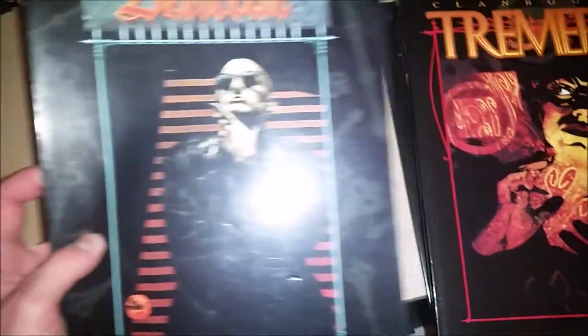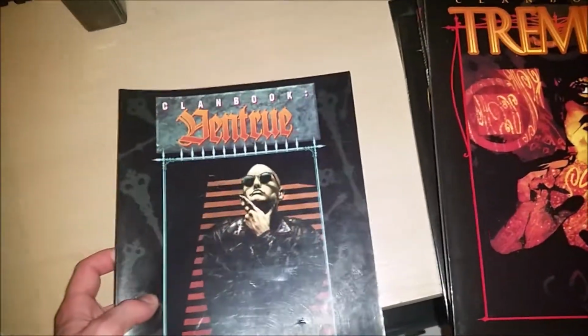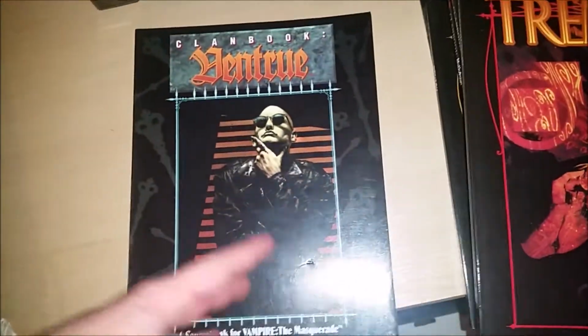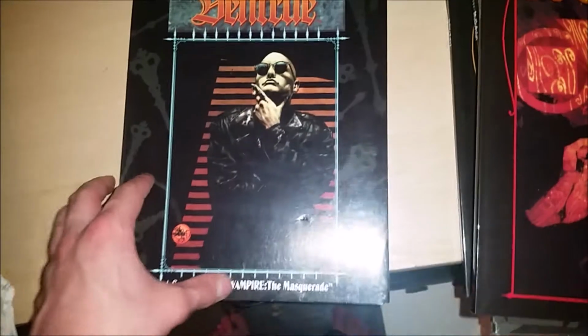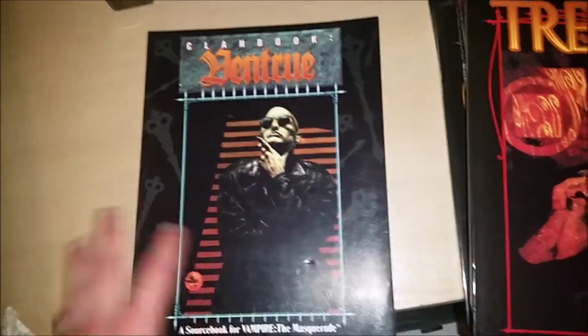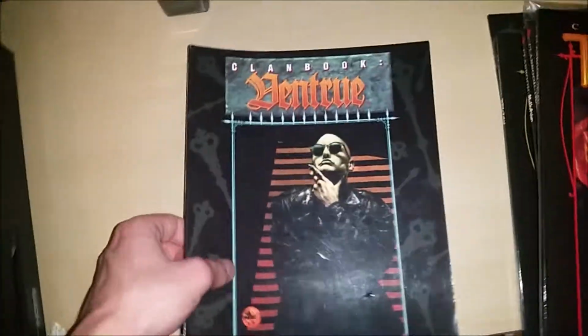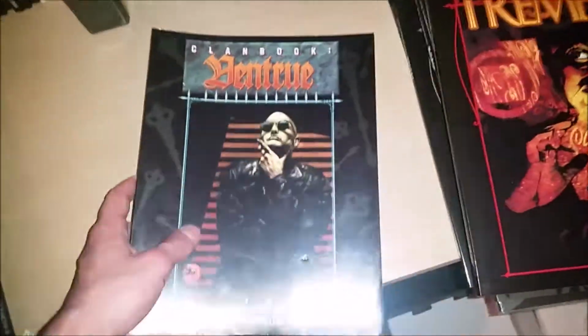And then I think I only have the earlier edition for Ventrue, which stinks. But they're basically leadership type vampires most of the time. They're seen as rich, aristocratic type vampires, and they usually run the show in the Camarilla.